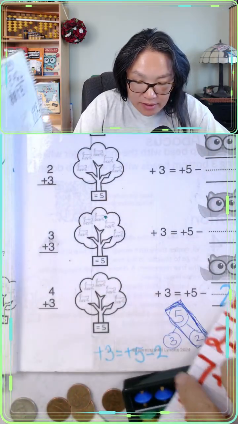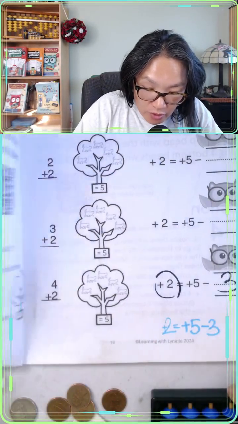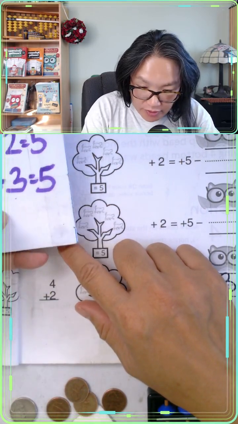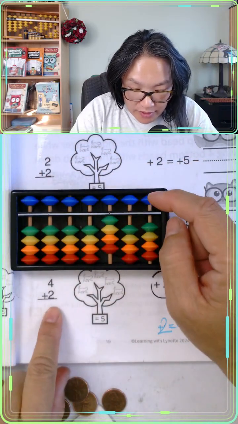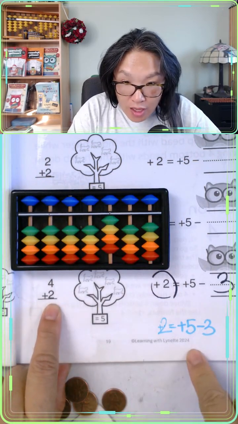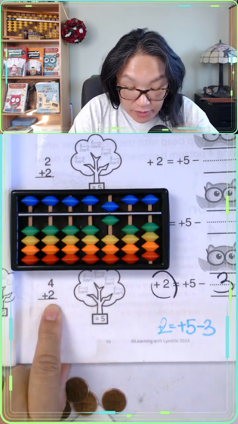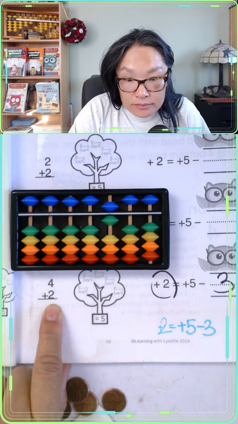It's the same thing with this. We're up to 3. We can continue on with the 2, right? So we know that when we want to add the 2, we have to take away the 3. So it's the same thing. I have 4 on the abacus. I want to add the 2. To add the 2, what do? I plus the 5, take away the 3. So my final answer is 6.